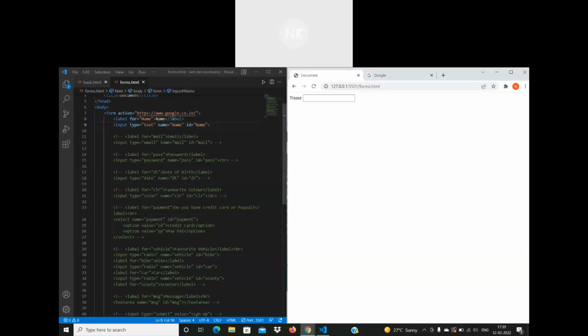And this is one type of input, which is text. Then we'll move on to the next one. Now, email. We can also have an email type of input, which takes only input like something@mail.com; otherwise it is not accepted.